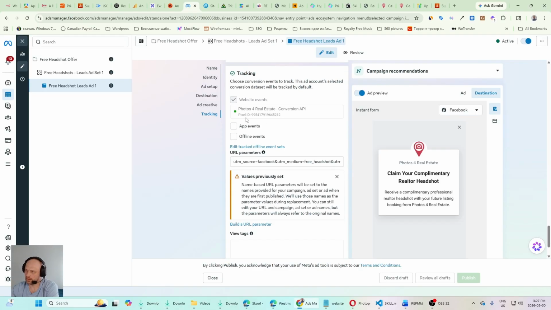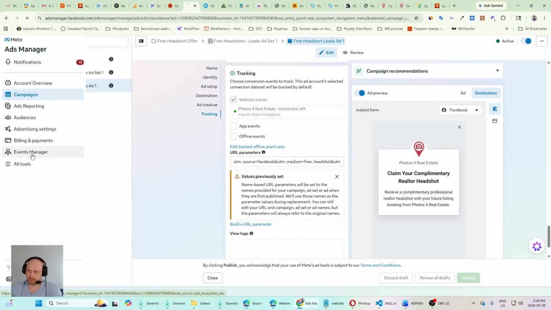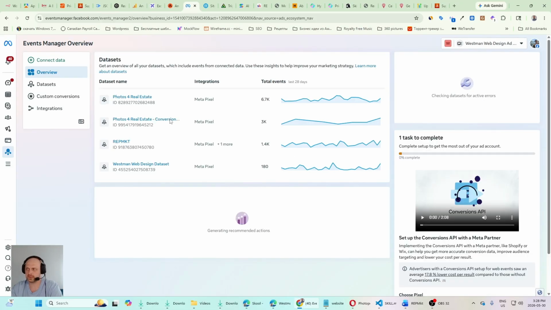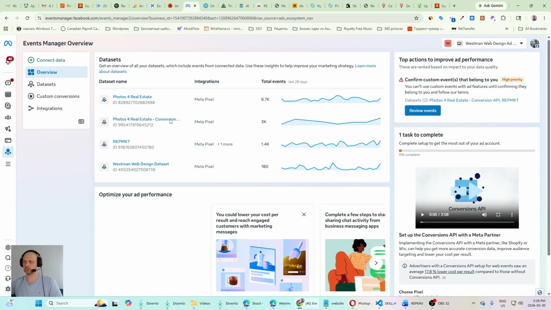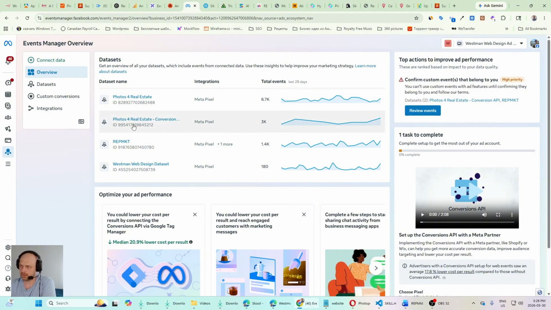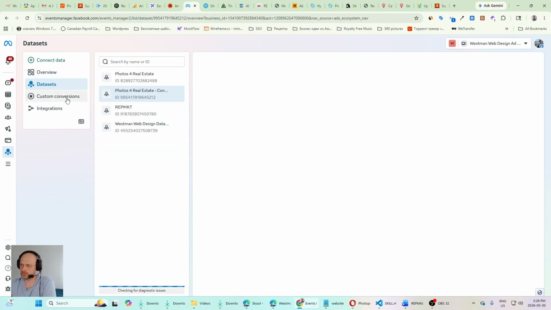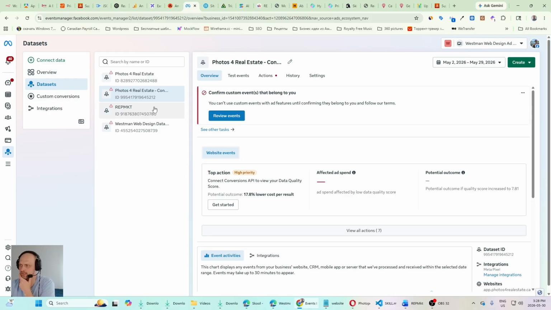And another important thing is the conversion API, but this is probably a separate topic or maybe a separate video. This is something that you have to create and set up, because it's under Events Manager. This is something that Facebook needs to know, right? Facebook needs to know how we track conversions. And in this case, I use different data sets. Which one is that? I think this one.